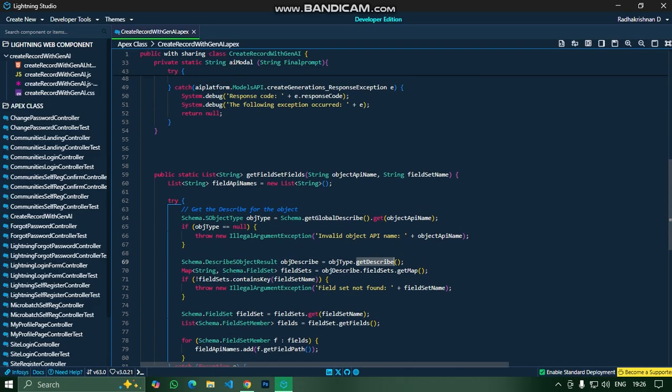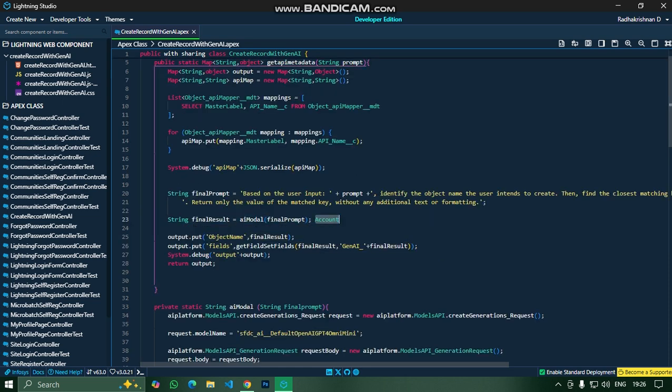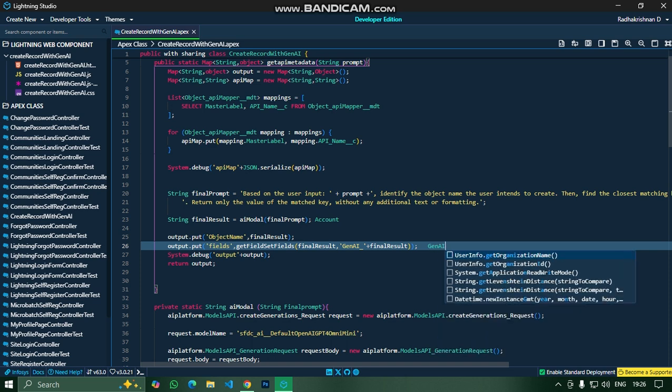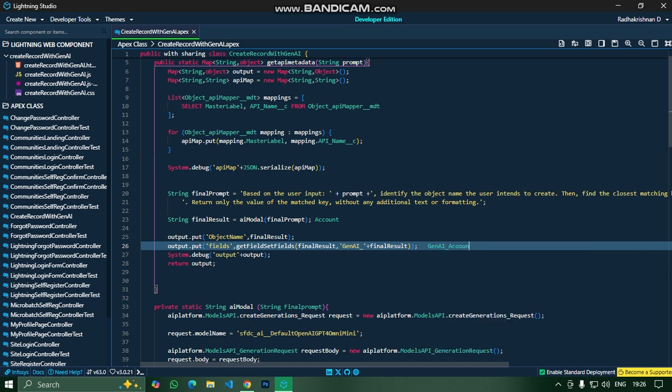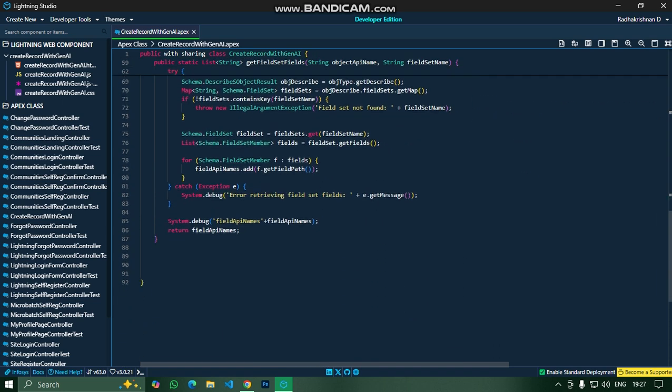As I said, this method takes two parameters, which is nothing but account, and at last it will be passed as GenAI underscore account. So this will be constructed and passed into this method. We have reached till the field set, right?